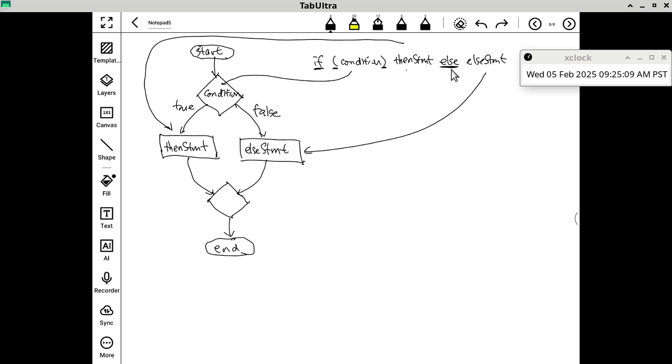You can think of instructions that you give to other people. You can say, if it is a rainy day, then bring an umbrella, else bring sunblock. So that word else is to emphasize it is a separator of what you need to do when something is true versus what you need to do when something is false. Does that kind of help explain why we need that word else, which is underlined, which means it is a terminal? You have to spell it exactly as ELSE.